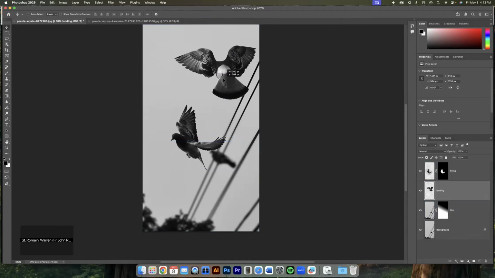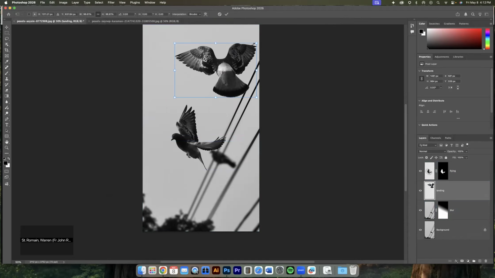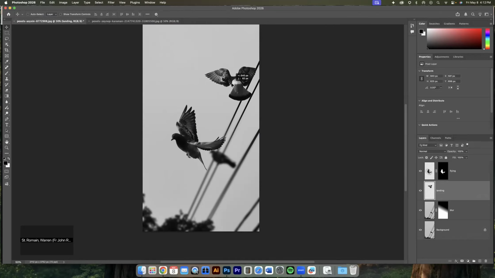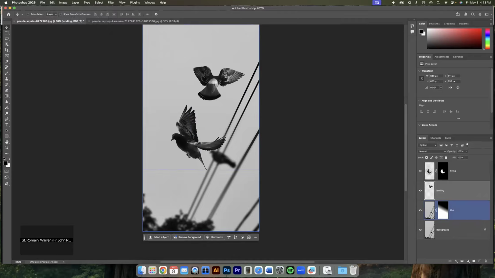All right, we want to put this bird up here, and we're just going to bring it down inside. So I'm going to go Edit, Transform, and I'm going to scale this down a little bit to about there, and I'm going to hit the little check mark, and I'm going to stick it up here. I'm going to flip it so that it looks like it's sort of landing on these wires. So I'm going to go Edit, Transform, and Flip Horizontal. So it flips it in the horizontal plane. So now it's facing the other way. All it's doing is flipping. And I'm going to put it close to these wires here.